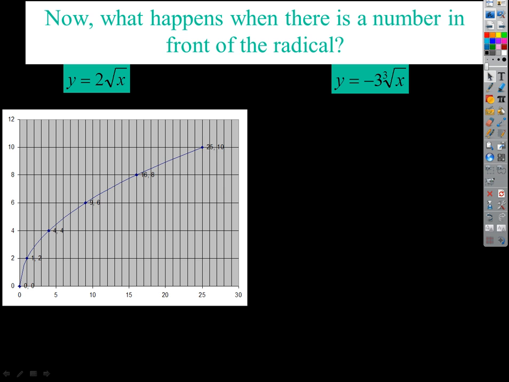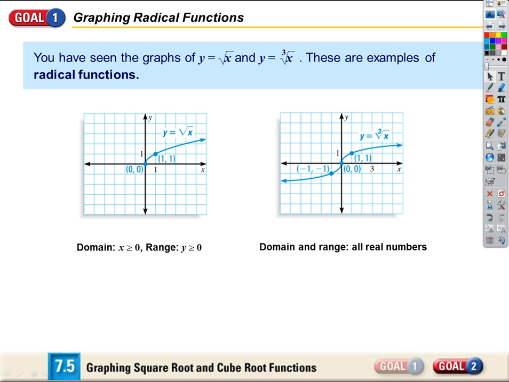Now let's just backtrack for just a second. If we look at this graph right here, when I put in x equals 1, what's the square root of 1? Well, it's 1. So the y value is just 1. That's an easy point to check. If I put in x equals 1, I get back a y value of 1. If I put in an x value of 4, the square root of 4 is 2, and so I'd get back y equals 2. But if I multiply that whole thing by 2, whoops, look what's happening.